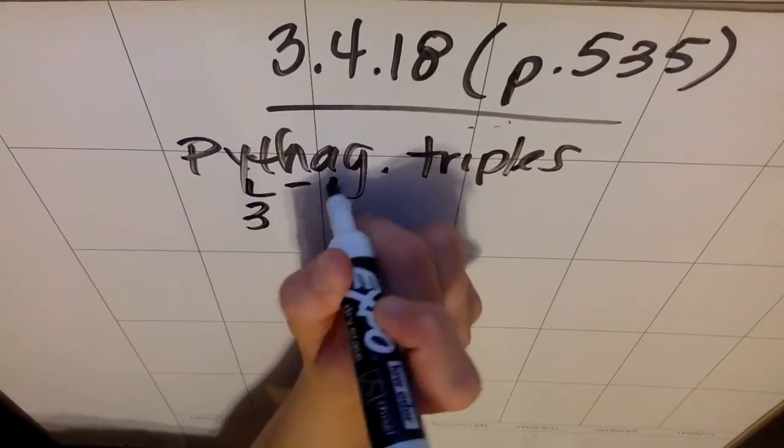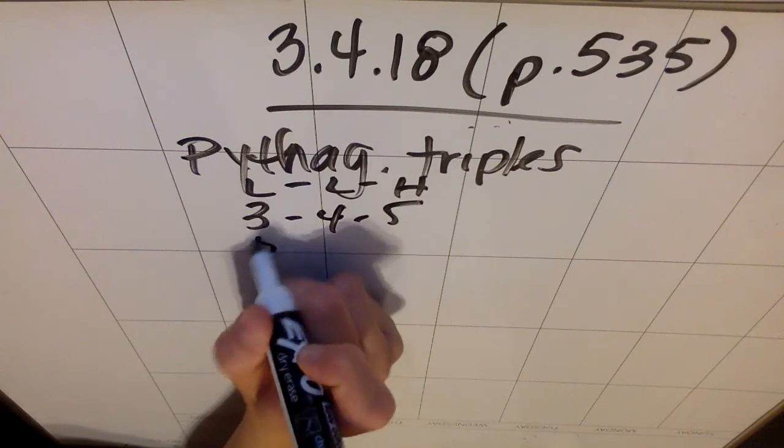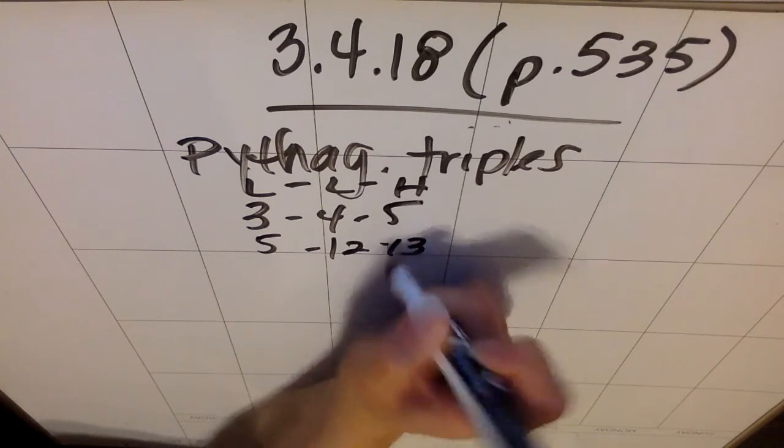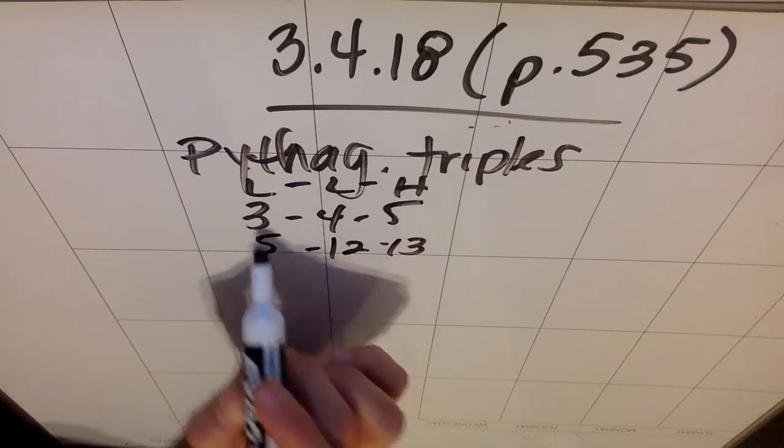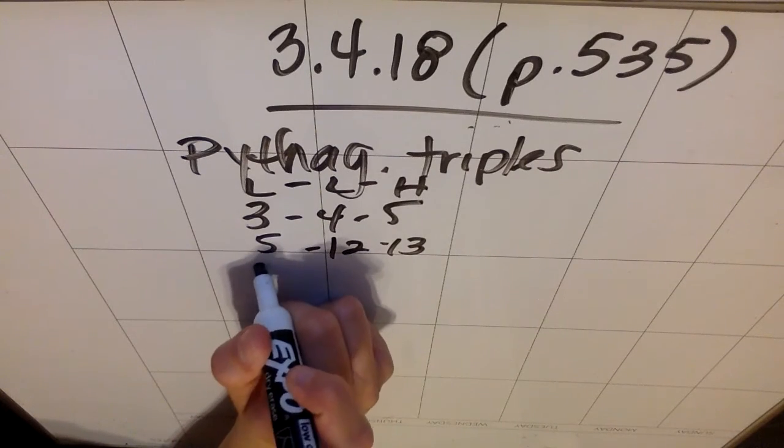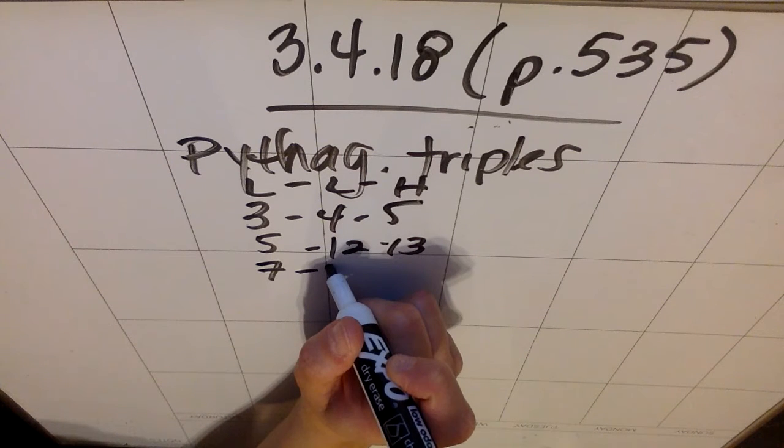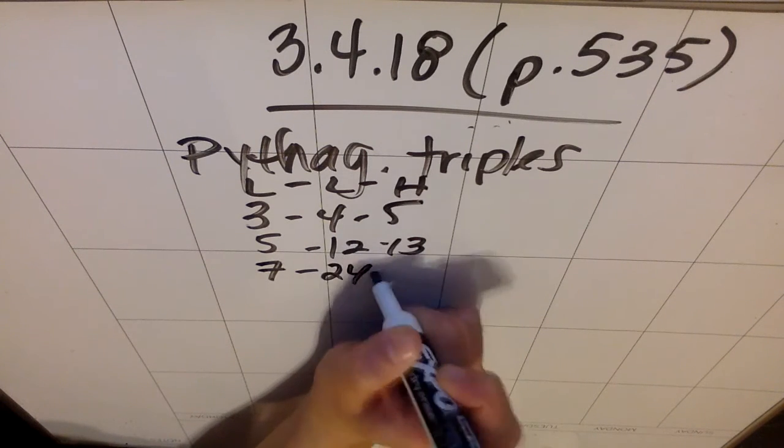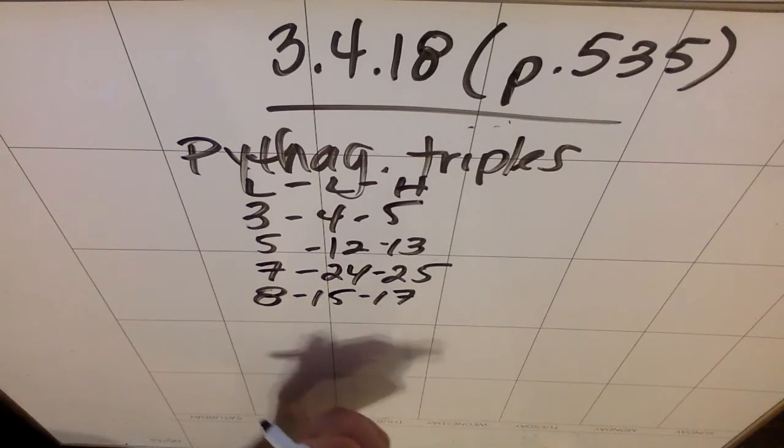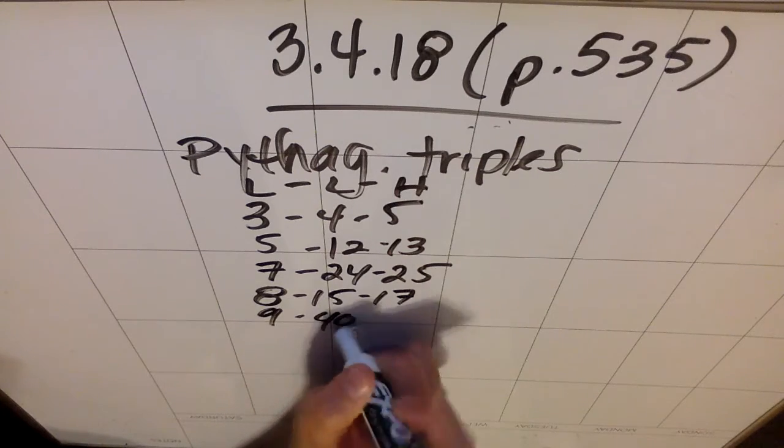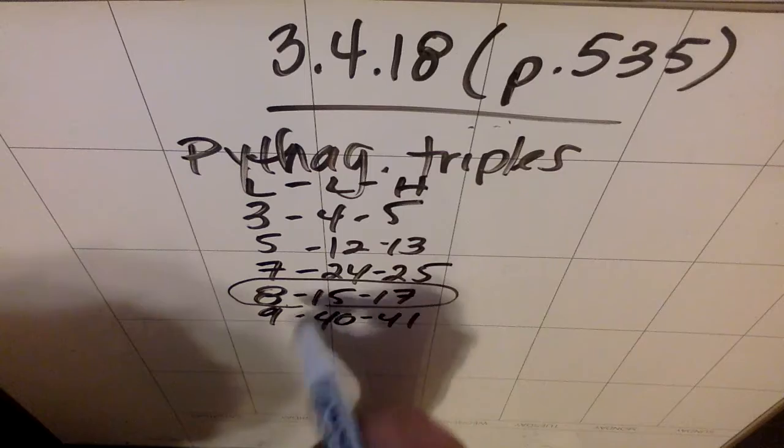So, hopefully, we know some Pythagorean triples. The most common one, they go leg-leg-hypotenuse. The most common one is 3, 4, 5. That's the first one you learn. You probably also learn 5, 12, 13 at some point. There is one for 6, but it's just a multiple of this one. It's 6, 8, 10. So, 7, 24, 25. Every once in a while, brains get tired. 8, 15, and 17. And then 9, 40, 41. Those are the common ones. So, those are the really common ones. Now, the reason I mention it is that this one is the one we're looking at.